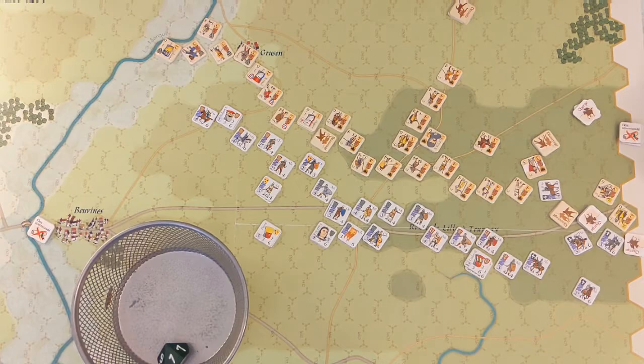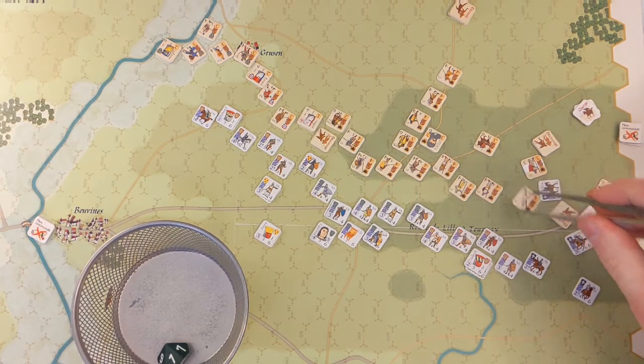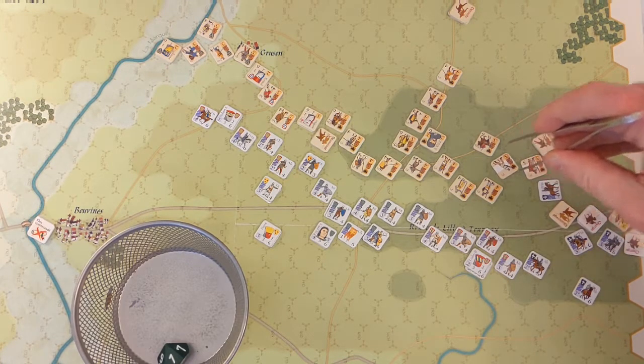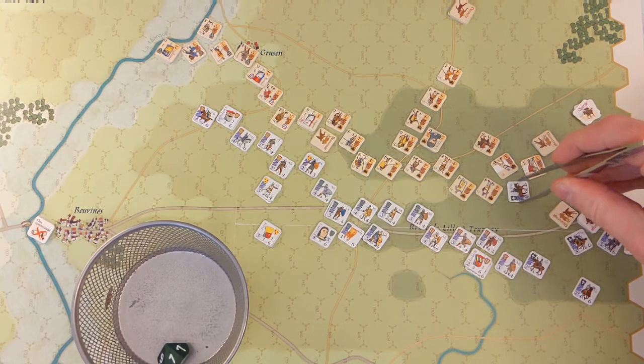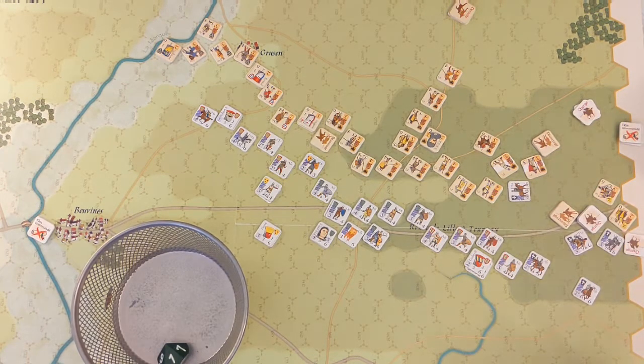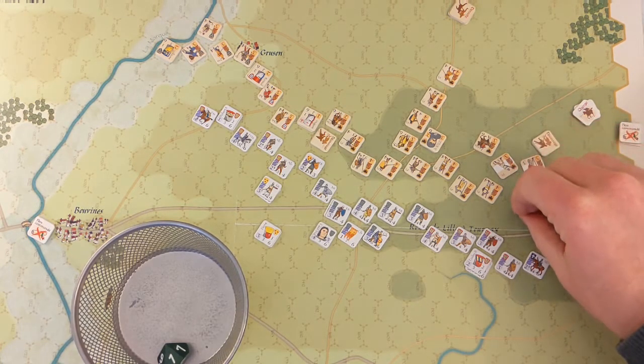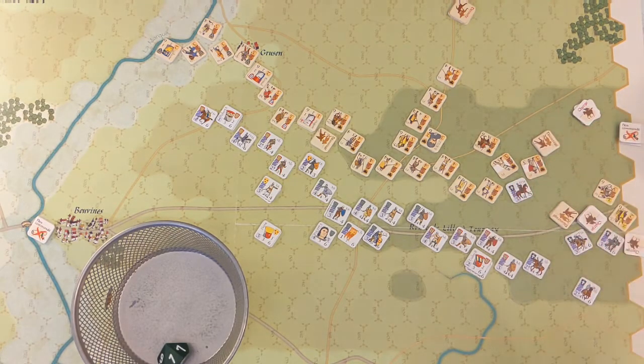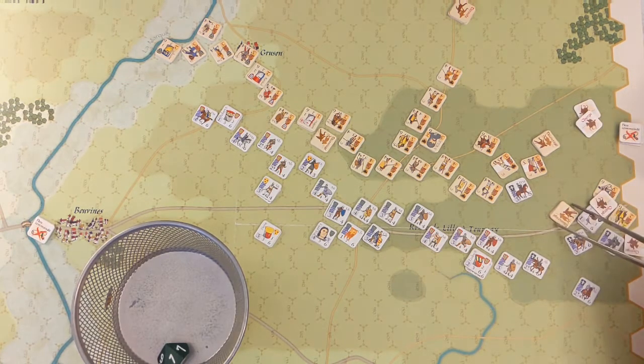So an 8 is fatigue and retreat, obligatory advance. So he's going to fall back here like that, and he's going to advance. And he is fatigued, and he will change his facing 1. You can do it 1 hex side. Okay, so that one's done. I have this one. I have several more to do. I'll do this one next.